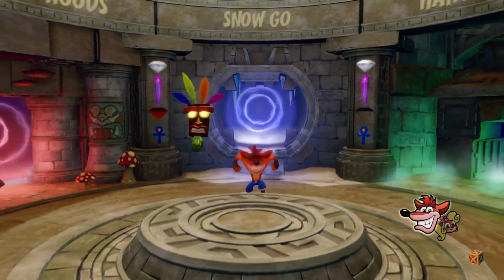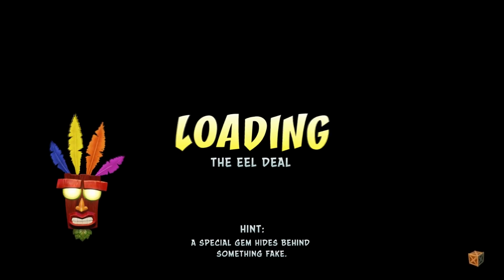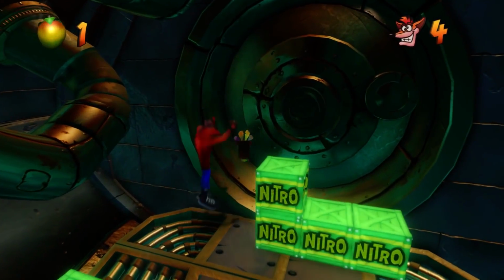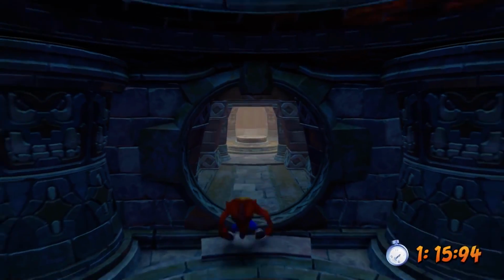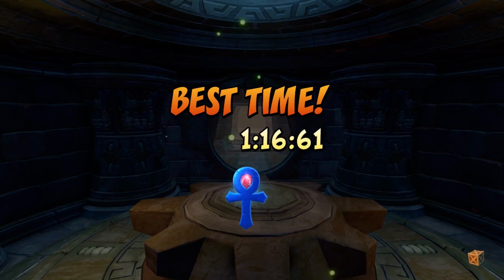Now this is where things get tricky. You can also obtain a colored gem in most levels. Most levels will give you a hint on the load screen to help point you in the correct direction. As for relics, don't worry about those till you've got the running shoes. Life becomes a lot easier once you do.